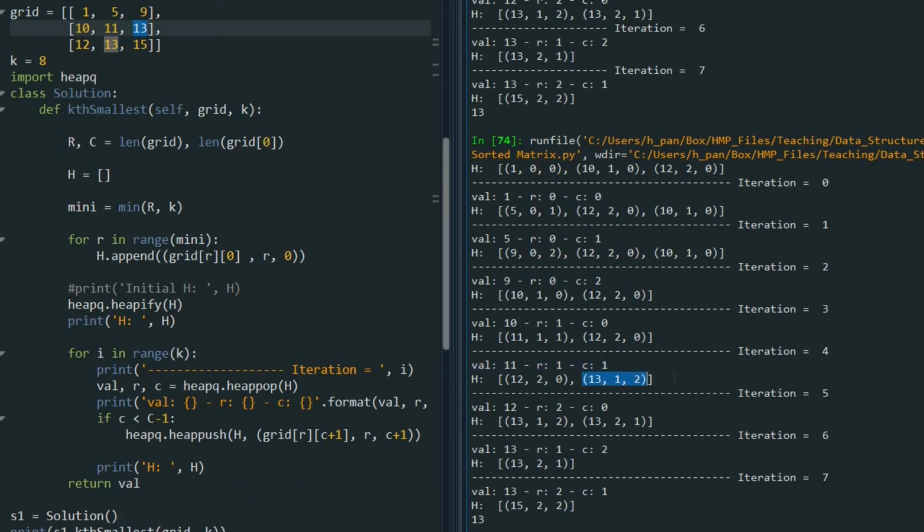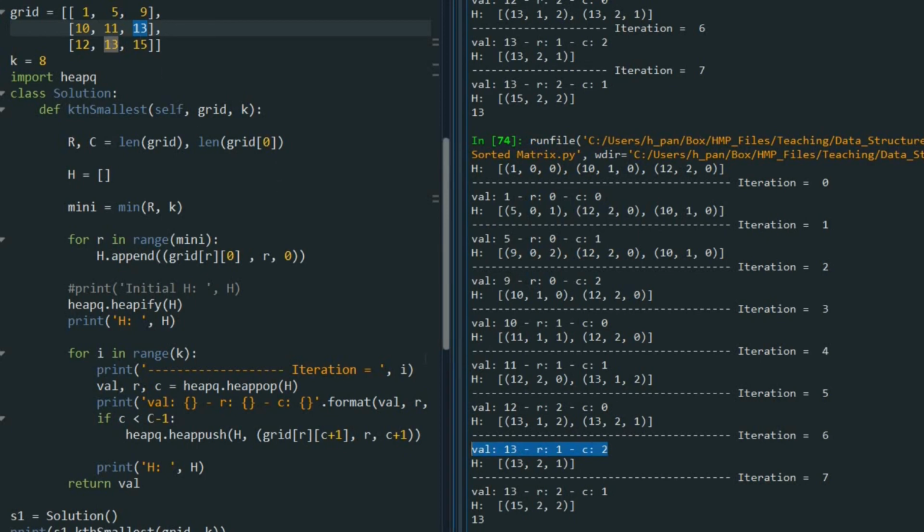But look what happened here. Because it's a min heap, it doesn't come to the beginning. 12 is at the beginning. So the next step is to pop 12. So I come and pop this one now, 12. And for 12, what is the next one? That is this one, row 2, column 1. That one is added here. Now I come and pop the next one from the heap, which is this 13. 13 at row 1 and column 2, this one.